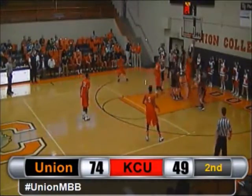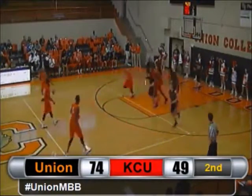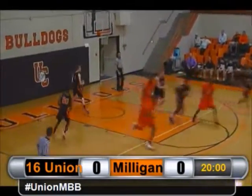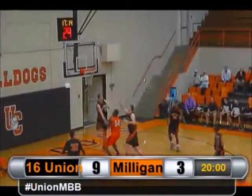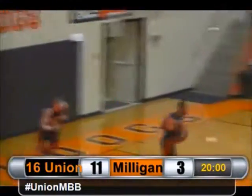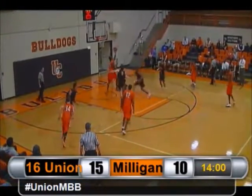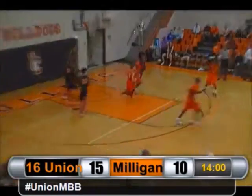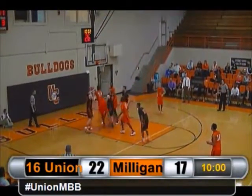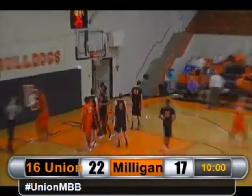The second Christian team is not going to lay down — Johnson puts it up and in for two. Shot feeds quickly inside to Johnson — Johnson going up on Ellison — puts it up and in! That's a blur! Milligan quickly the other way — Johnson from the right block puts it up and in. Up to Deontay Johnson who puts it up and in! The pass on the baseline to Johnson — Johnson going up on the left block — puts it up and in!